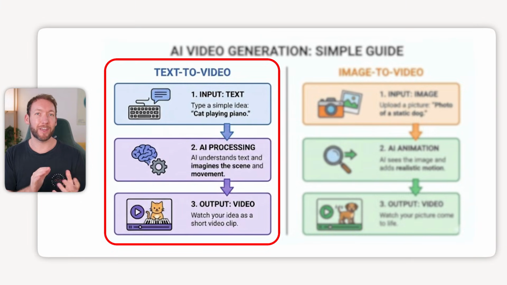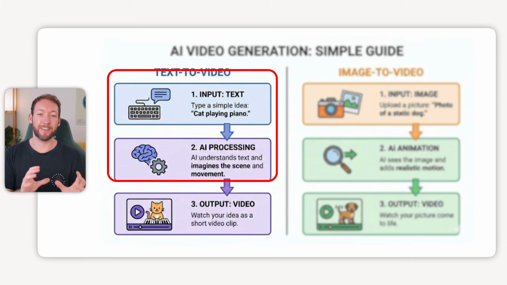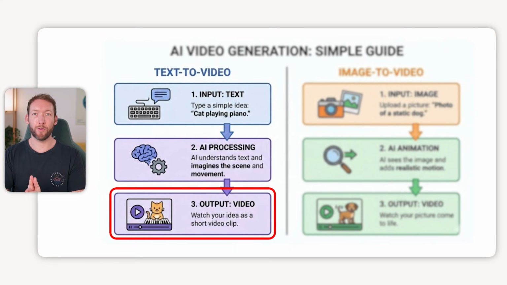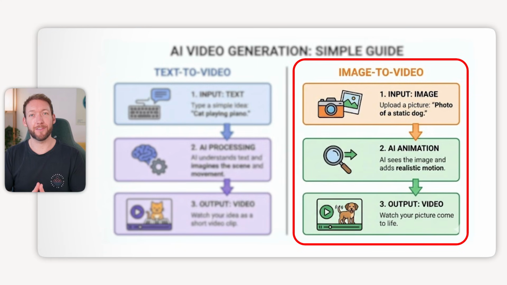Now, there are two types of video model that we could use, but only one of them is going to be really useful if you've already got a product that you want to advertise. So we could use text to video, which is as it sounds, takes an input text, understands and imagines a scene, and then outputs a video for us. But the outputs are not going to look like our brand as it has no reference images. So instead, the goal in this video is to use image to video AI to bring actual product images to life, as we can influence heavily what the output video is going to look like.